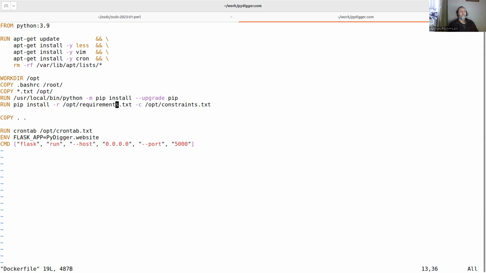Many people only have the requirements file, and so in an open source project, in a library that is used by other programmers, I would probably only put the requirements file, because maybe that dependency has some minimal version, and in the requirements I would put in the minimum version numbers that I need. That's quite a standard in the Perl world. In the Makefile.PL you say which are the dependencies and what are the minimum versions of them. And this is what I would do here as well.